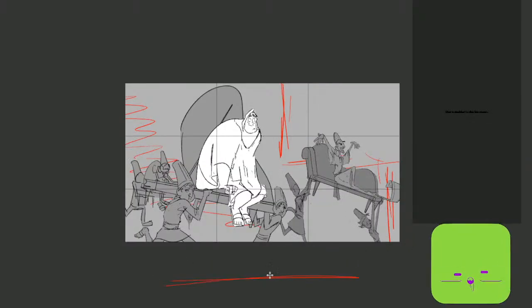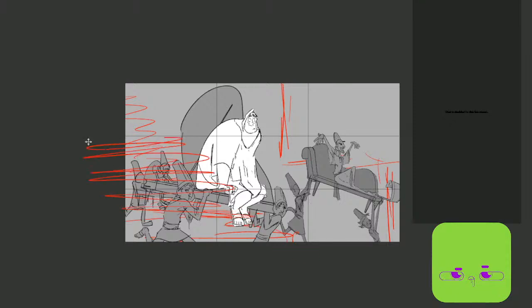Yeah, so the stairs are like that right now.